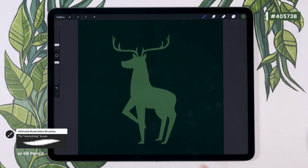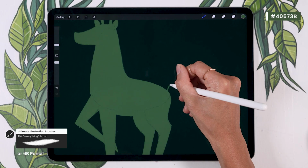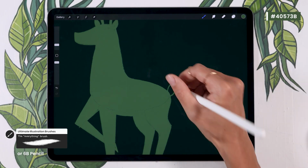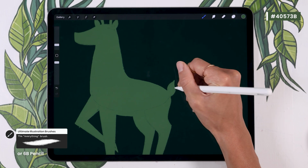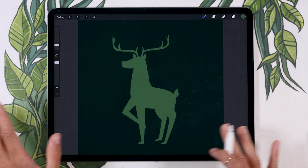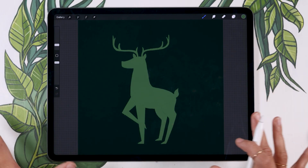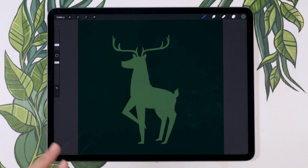Great, now from there, the last little shape we're missing is the tail, super easy as well. We're just going to draw this teardrop shape on the rear end of our deer. Feel free to pause the video here if you need more time to play with your silhouette until you're super happy with it. That was really by far the hardest part of this entire video. Otherwise, we're going to add a few very simple details to the deer.